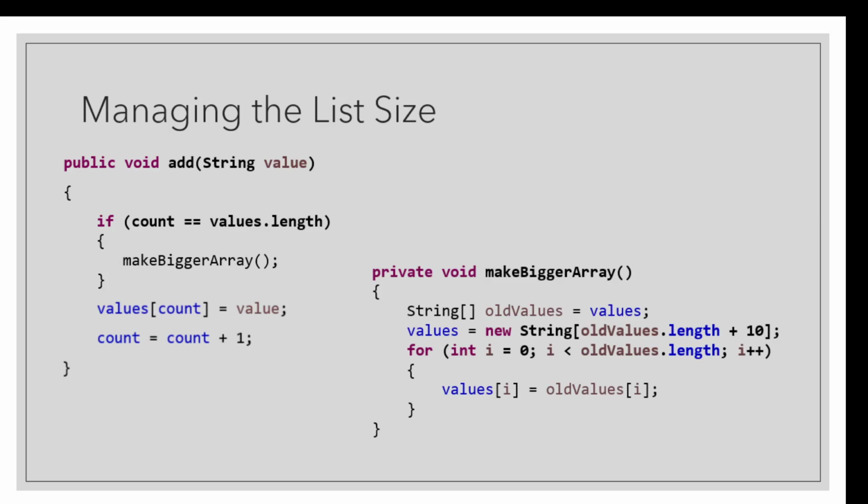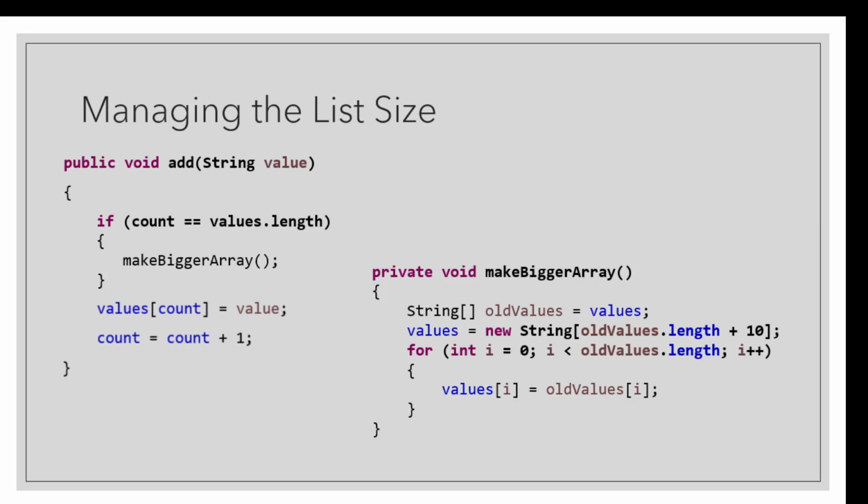I can do that with a simple little algorithm where I take a copy of the existing array, but then point it to a new bigger array, in which case I'm making it an arbitrary size 10 bigger. Different algorithms do it differently. They either increment by a fixed size, or they make it 50% bigger than it was last time. There are pre-built solutions for you, but just understand you can always choose to build your own strategy.